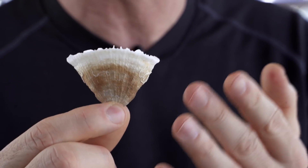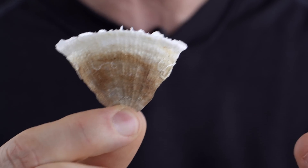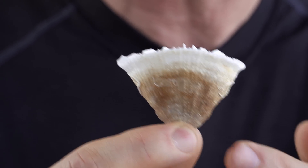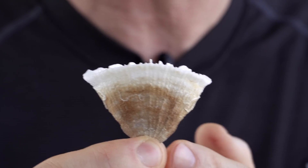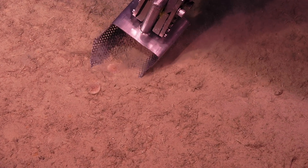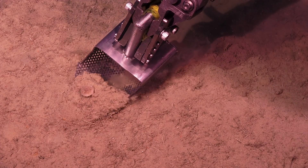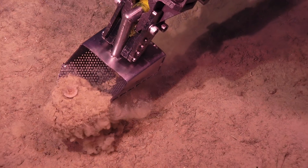It's unique. It belongs to the genus Flabellum. This coral precipitates its skeleton by adding layers — it's like the rings of a tree. The layers can be used to extract key information of the climate in the past. They're common in the Antarctic and we'd worked on them there. To find them here means that we can actually use exactly the same species of coral to decipher the climate history.